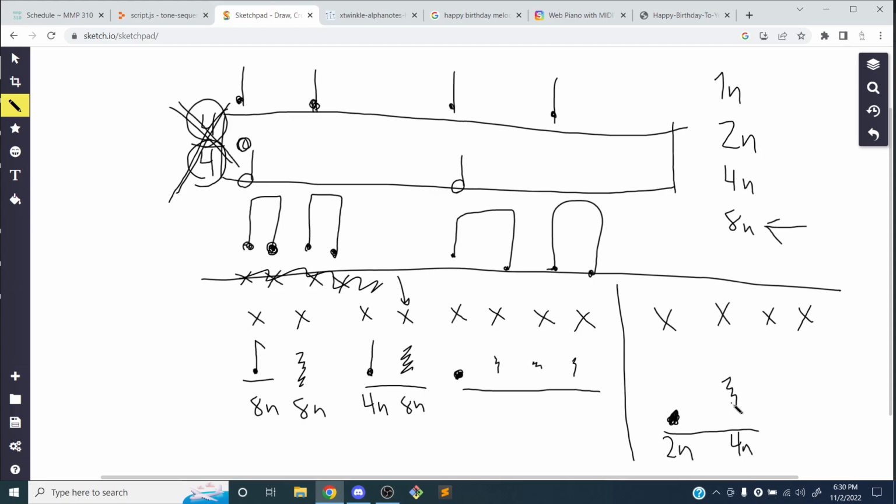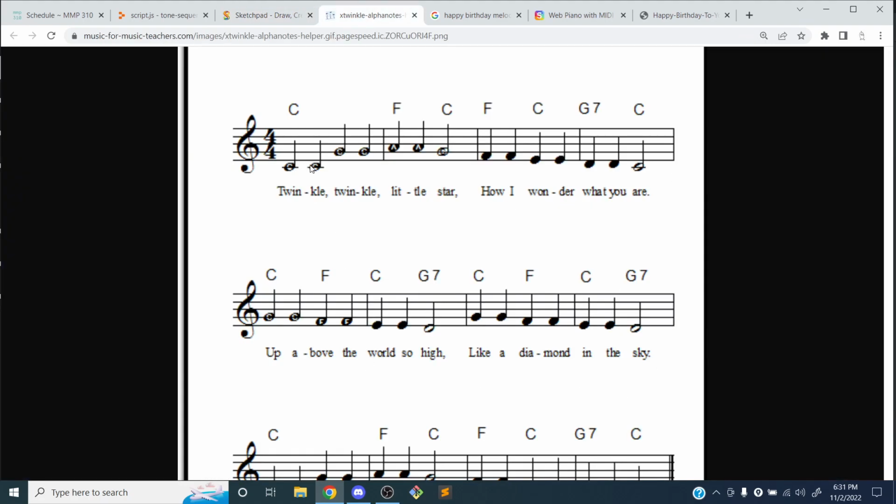But if you write quarter notes, then, for example, in Twinkle Little Star, the first bar would just have no rests. Yes, because it's all quarter notes. Right, so you'd have four quarter notes. Here you'd have two quarter notes and a half note, but then you would still need to write in a quarter note rest here for Tone to work correctly. That's kind of the difference.